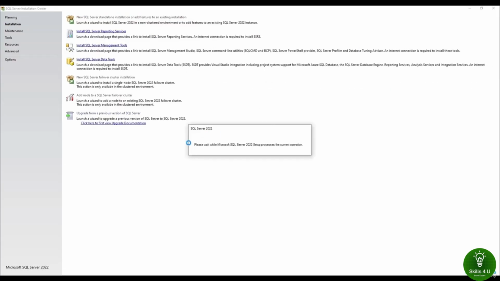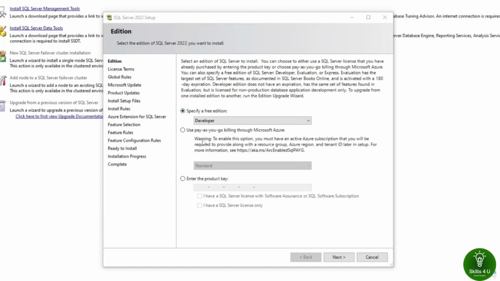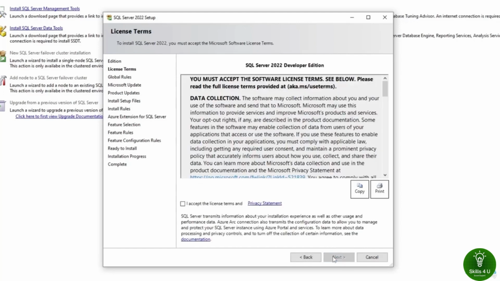Our installation is started now, and it will take some time. The time it takes also depends on the system requirements, so after the installation, I will tell you further things we have to install. So, after the installation, a small window will be opened and it will give you some options. First, you have to select the Developer option. If you want to use advanced features, you will have to purchase a license for that. For now, we will just use the free edition and click on Next.